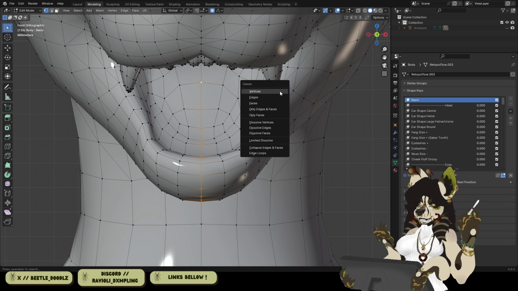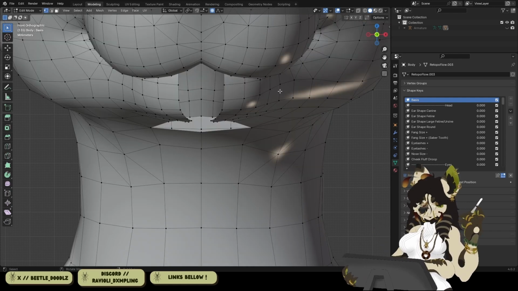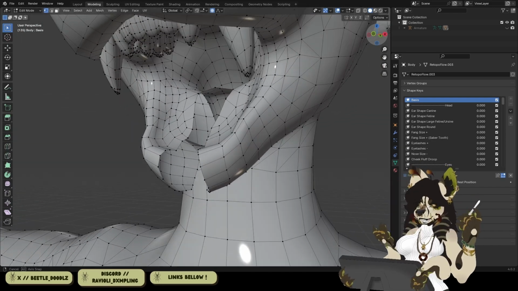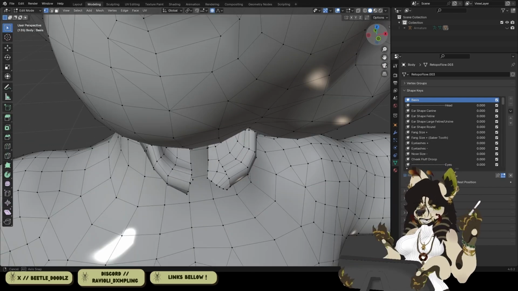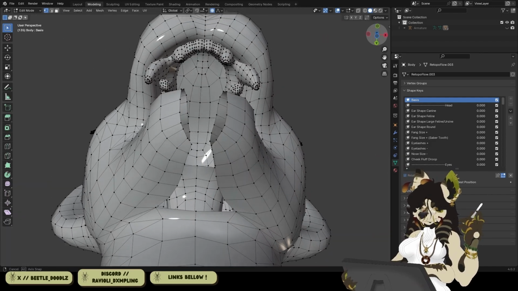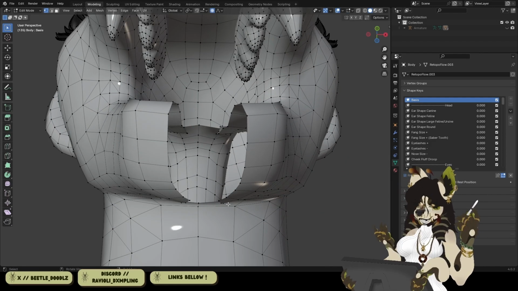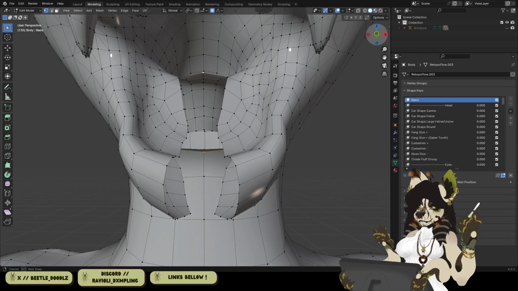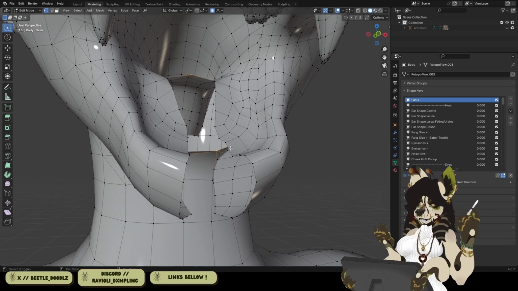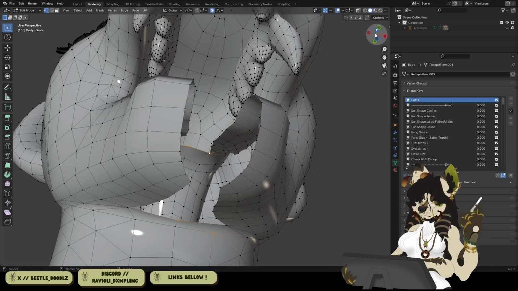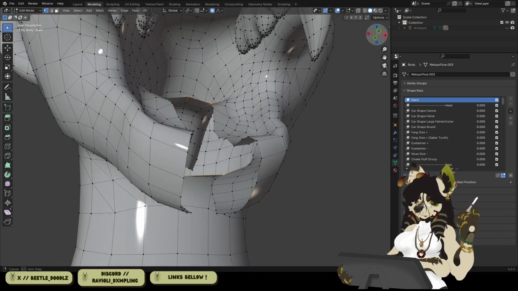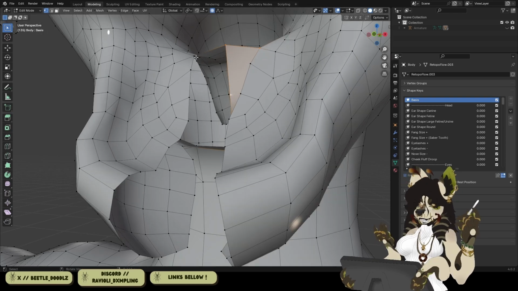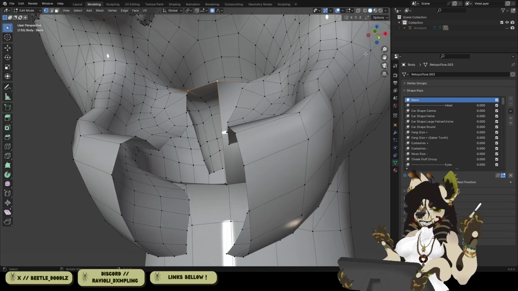Now you're going to press X, vertices. Just press Tab once and again to put it back to normal. As you can see, you're left with a pretty big gap in the mouth. So you're just going to select the edge vertices that line up like this, and press F so you make new faces. And you're going to do this symmetrically on both sides.